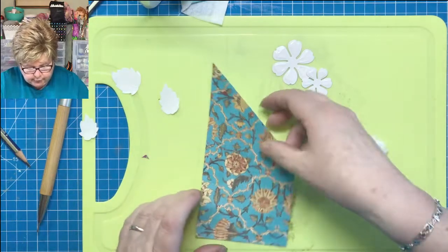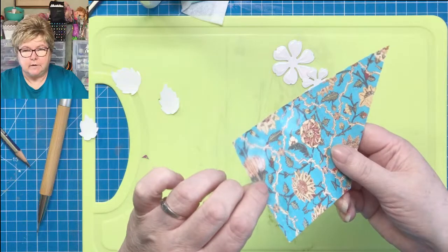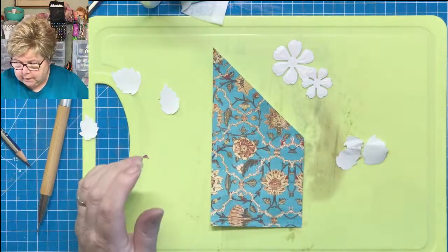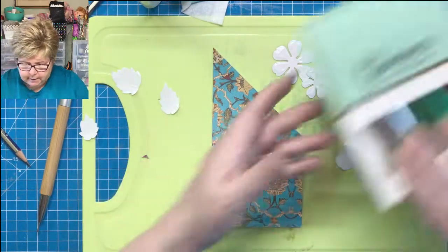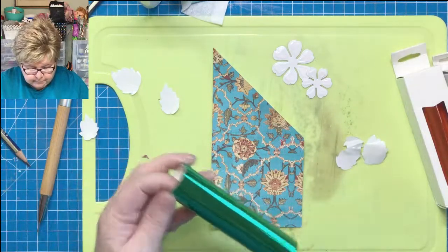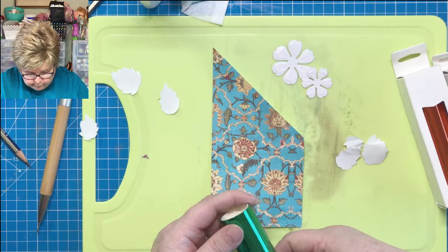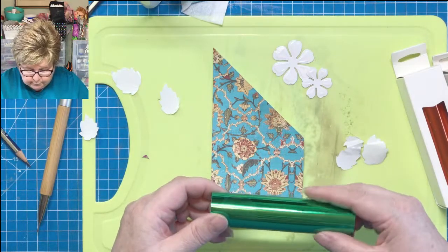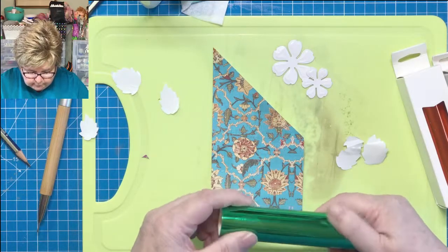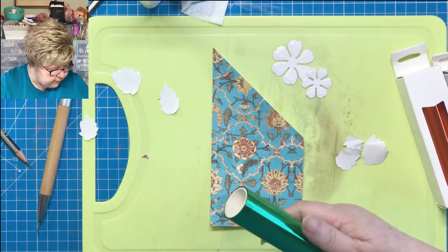So that's our 3 leaves there. You can see, maybe you can't, yeah, there you are. Just there's 3 sticky bits there. Now I've got my foils out ready and I've got a green out. Seems appropriate for leafage, does it not? Haven't used this one before, so it has no bad flashbacks of the Tim Holtz live. I'm going to need to cut that, I think.